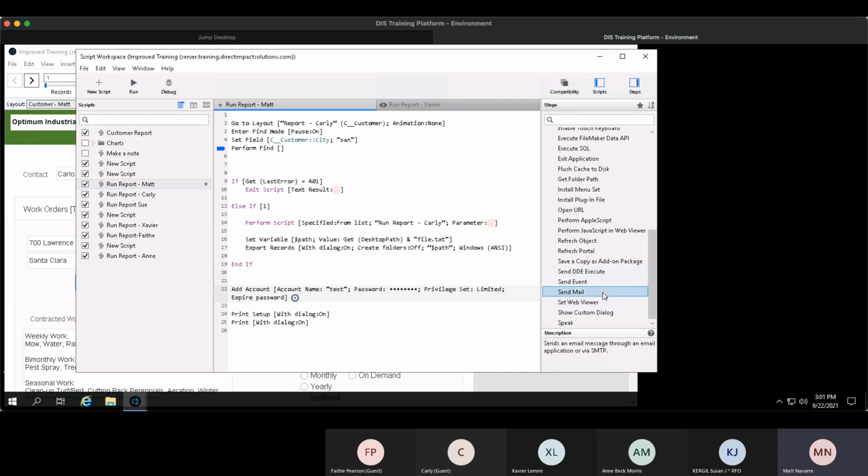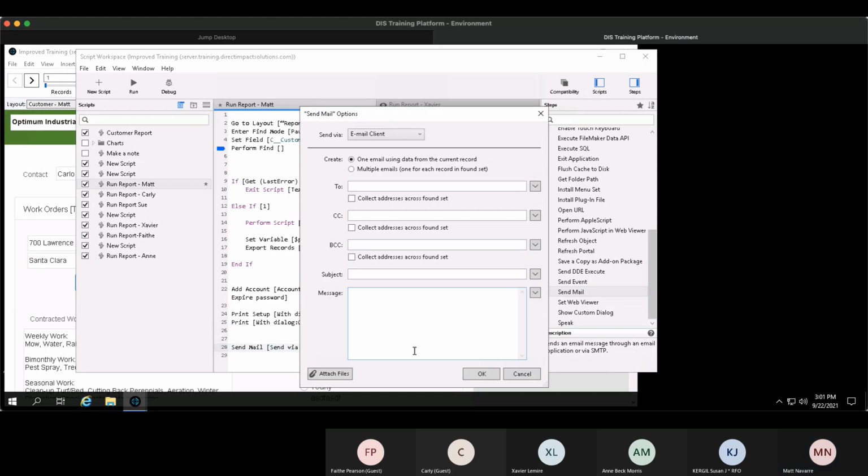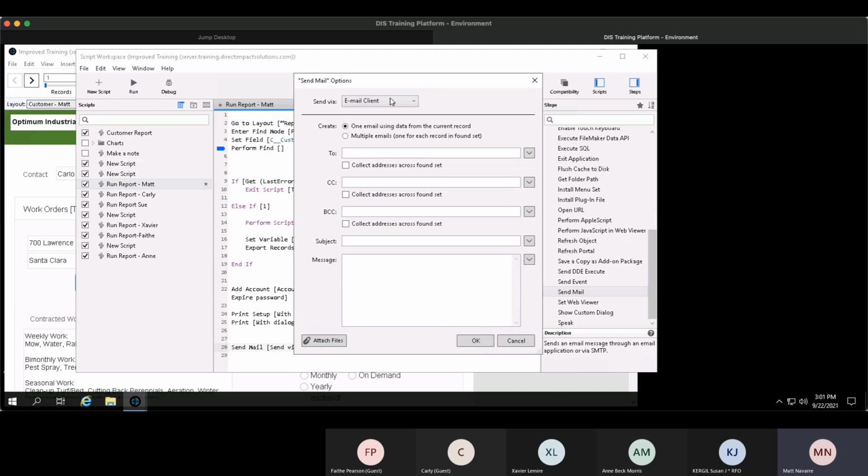Send mail is a really cool one. I want to spend a minute on this one. The send mail step has quite a few options on it. This can send out through the email program installed on your computer, which unfortunately does not include a Gmail web browser.